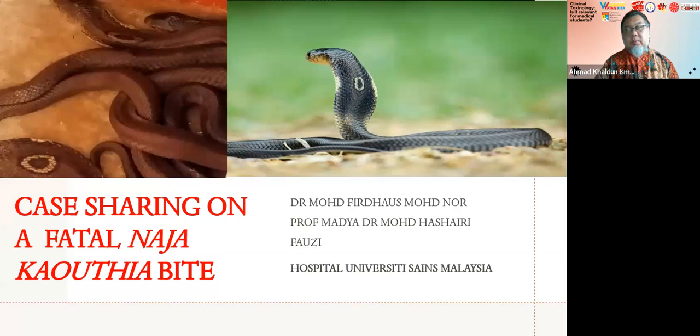The case here is within 48 hours, if I'm not mistaken, that he demised. The case that we had previously in Kuantan was 4 days. He also passed away because of complications, not directly from the venom, but from the secondary infection that he got. So you have to bear in mind that if we see a patient who has compromised tissue, we have to be a bit more cautious and more aggressive in our approach to such a patient, because we can anticipate something like this.